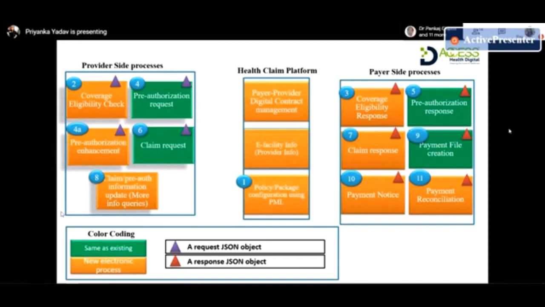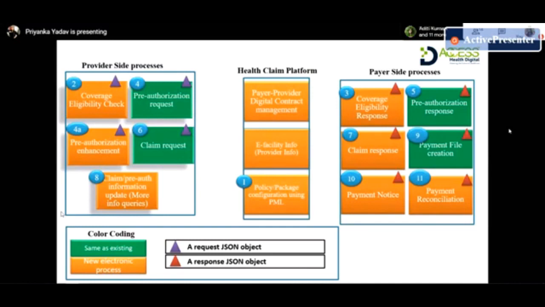This claim request will not only have the service details, it will also have diagnosis, minimum diagnosis details. What are the diagnoses? What were the pre-existing conditions or comorbidities the patient has, due to which claim cost may rise, and also all the investigations that were ordered and drugs that were ordered for the patient. All these details, and if there were any complication, MDDS also has complication IDs, so you can enter that complication, on the basis of which the claim gets submitted.